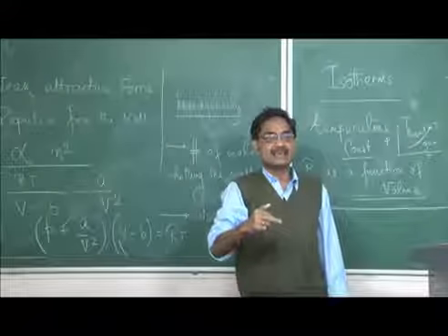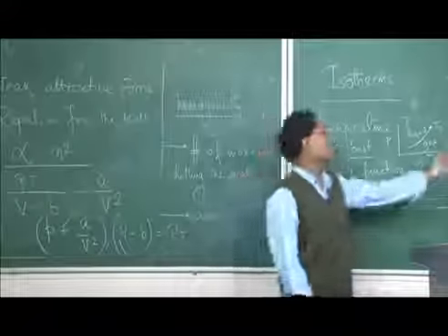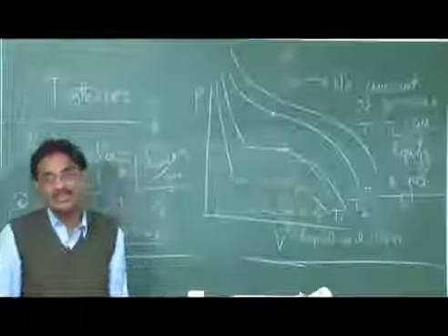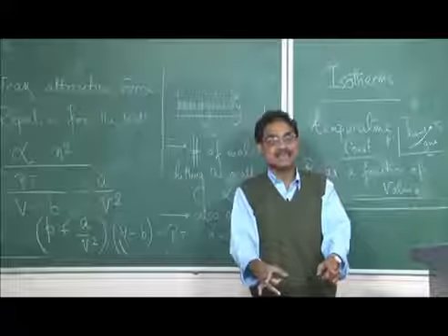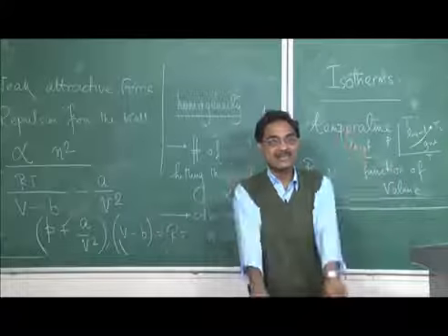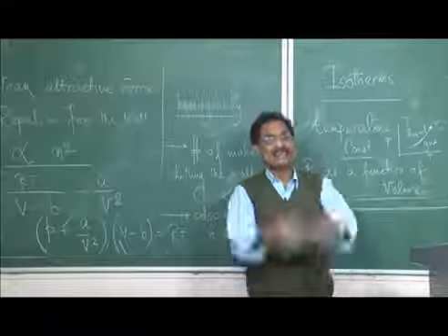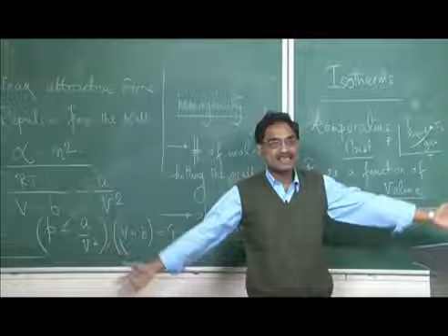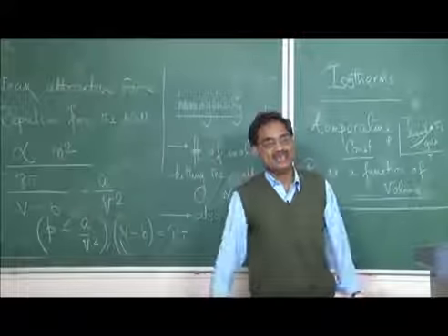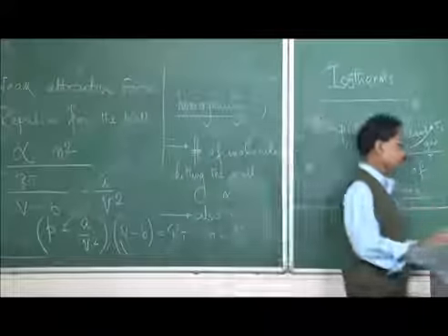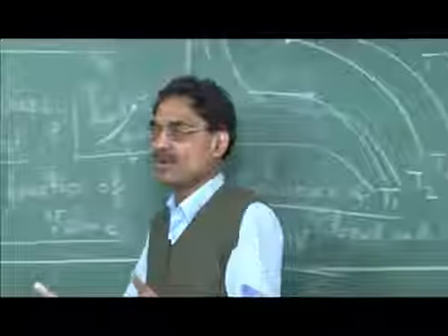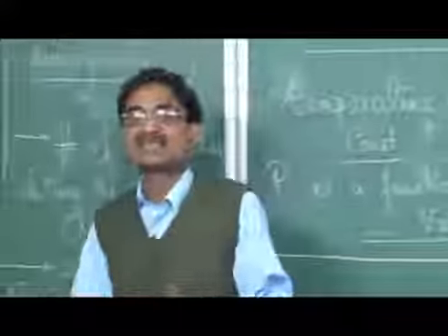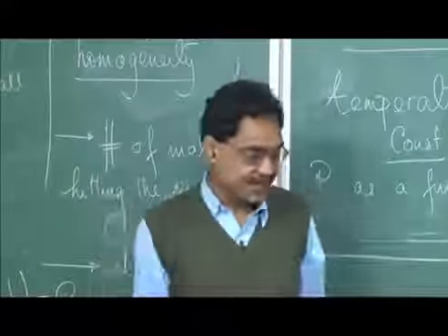For T less than Tc, I can achieve that through a coexistence region in which liquid and vapor coexist. For T less than Tc, I will call it a vapor. T greater than Tc, it is a gas. Kinetic energy dominates, pressure cannot liquefy it. With this, I will end my set of lectures on kinetic theory, and the next set of lectures will start discussions of thermodynamics. Thank you for today's class.